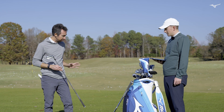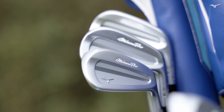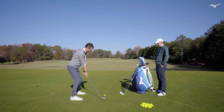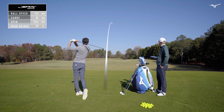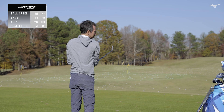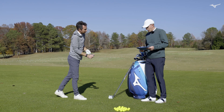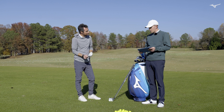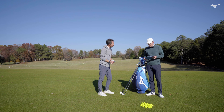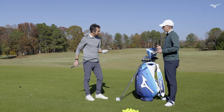I'm going to start with a traditional forging — our Mizuno Pro S3 iron. I'm hitting all seven irons here to show the difference between them. So the Mizuno Pro S3 seven iron: carry 156, and with traditional loft the spin rate is usually around the club number, so 7,200 on the spin. 115 ball speed, really good height at 93 feet, launch very typical of a 7-iron at 18 degrees. So 156 was the carry distance.